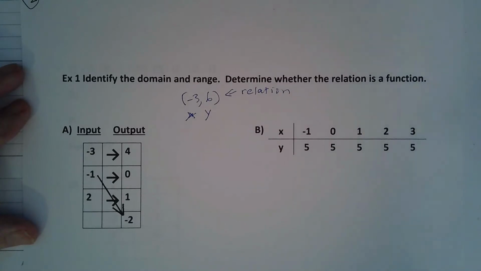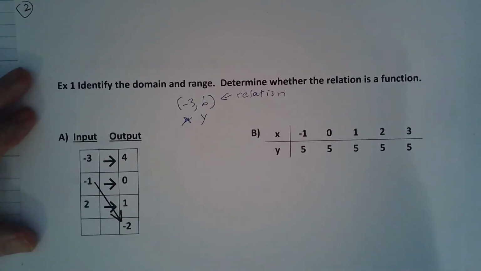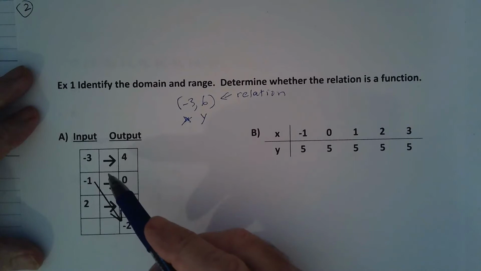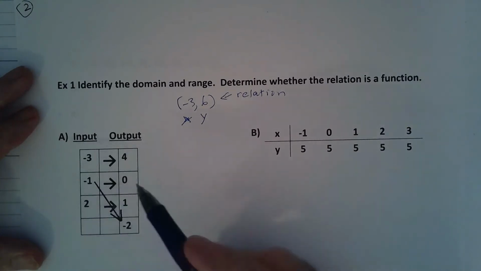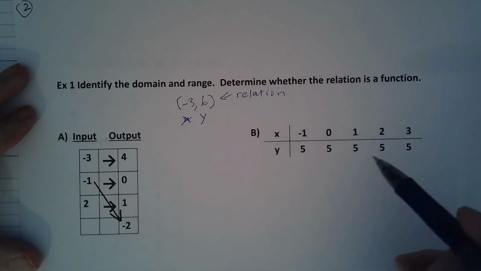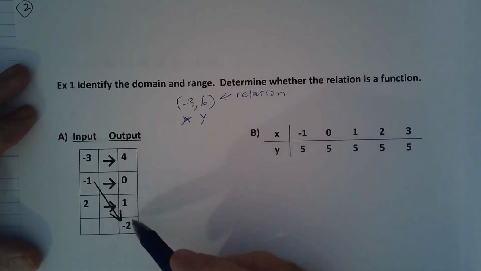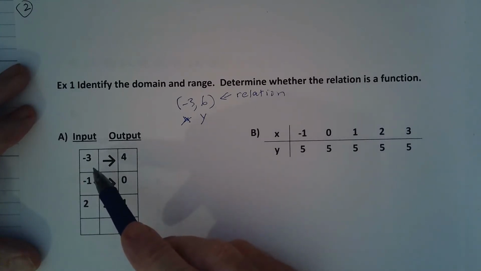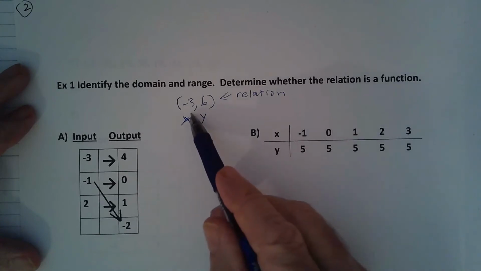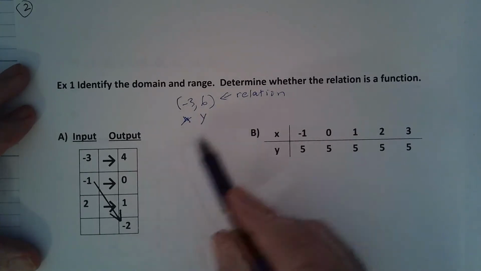Now, when you have a number of relations graphed such that you have one output for each input, then you can also state that you have a function. So if you look at the first example here, each input must have just one output. So here -3 is an input. It would be your X value. In fact, that would be what the first one would be here, although the output is different.